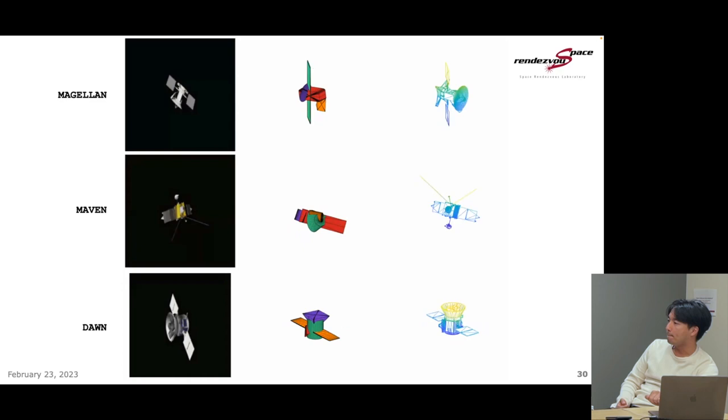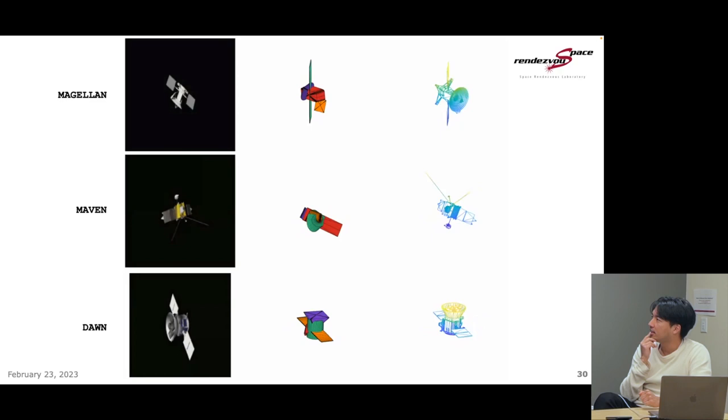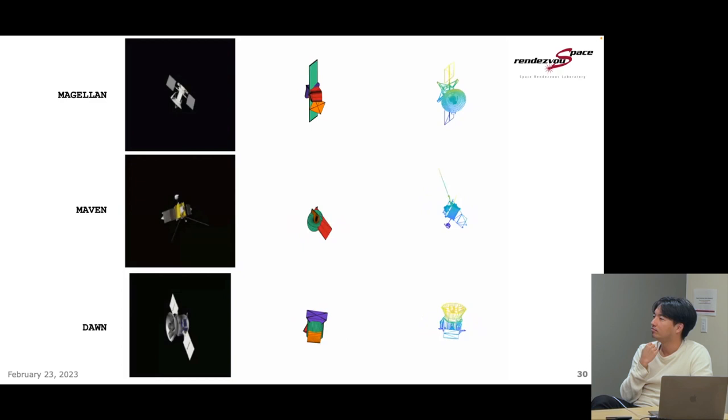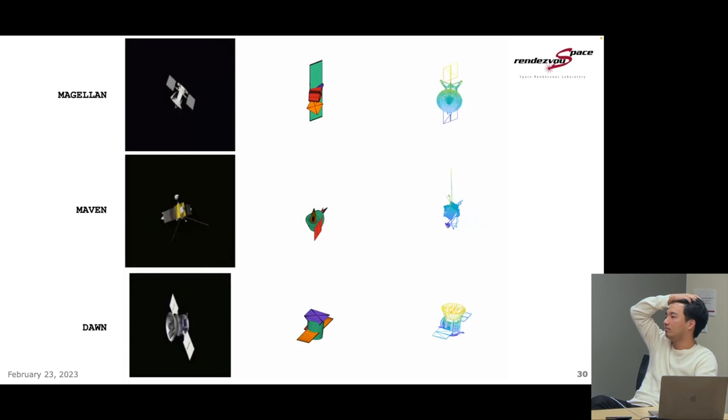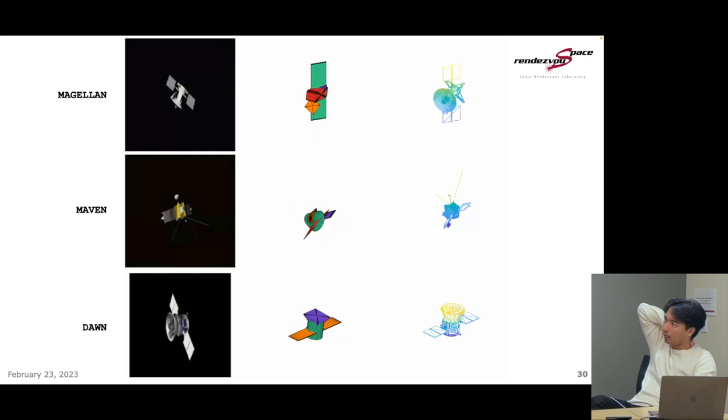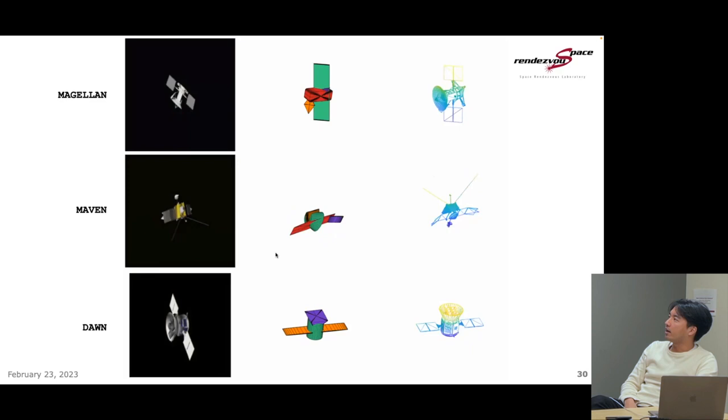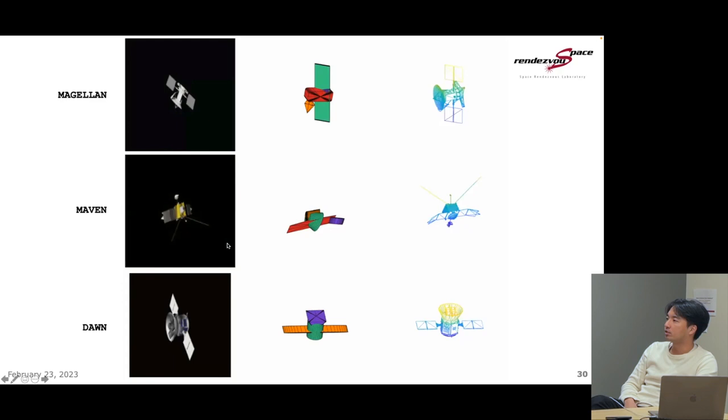The booms, like the long antennas, can maybe confuse the net. So if there is a way of just focusing on the main body for the picture, because at the very end, I think you mainly care about the pose and shape estimation of the main body. I agree with that. It can be a problem for the net starting from the images you feed in. And that actually might be the reason why some shapes might not make sense, because the points that are sampled from these booms might also be attracting these shapes towards themselves as part of the loss function.